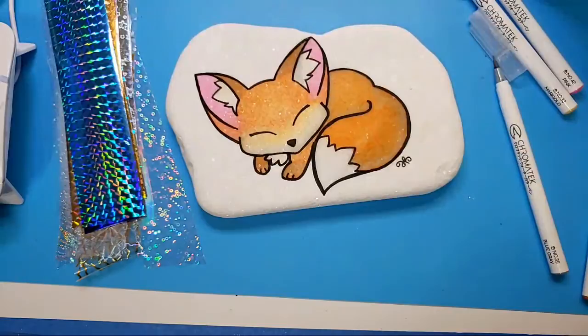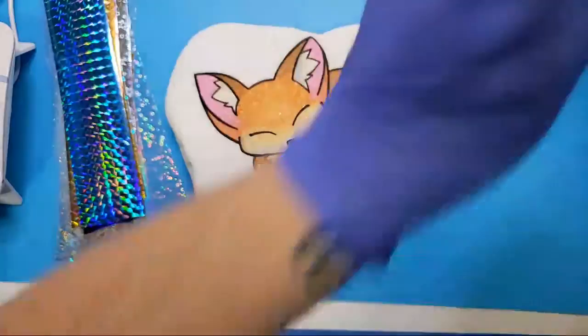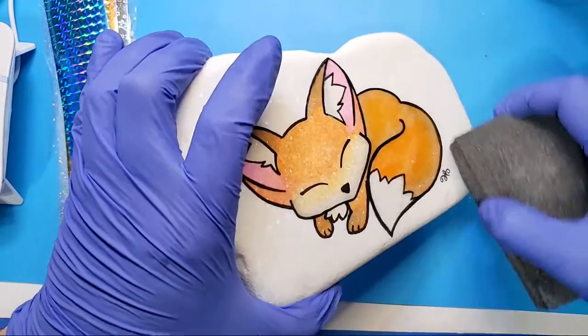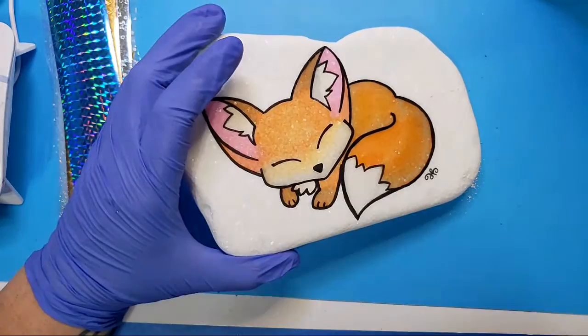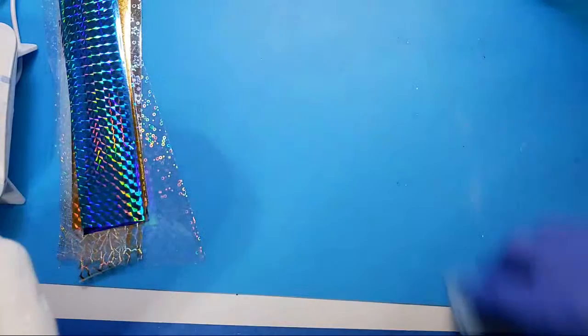All right, let me cap the pens and put those away. Oh, I see a boo-boo on my paper. Not on my fox, on my rock. Shame on me. This is a sanding block from the Dollar Tree. It's just like a sponge with sandpaper on it. Saves my rear a lot. I'll show you guys some tools and tips and tricks, things I have around me that also save my hide.